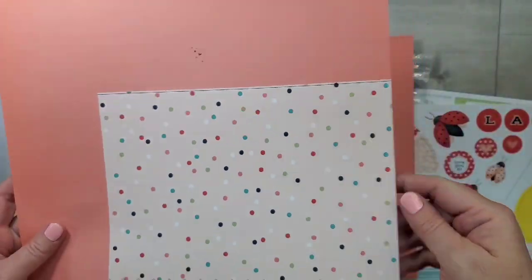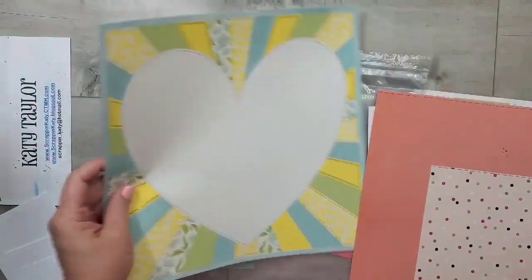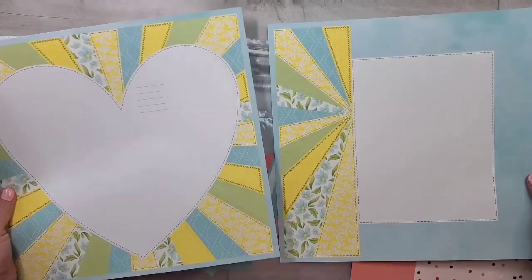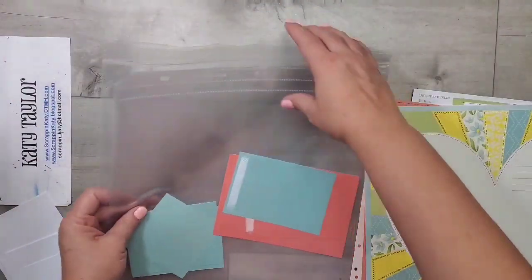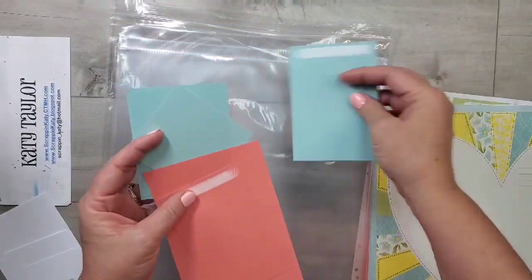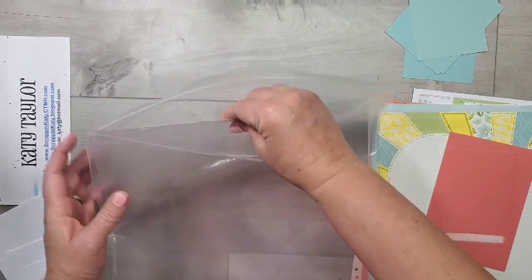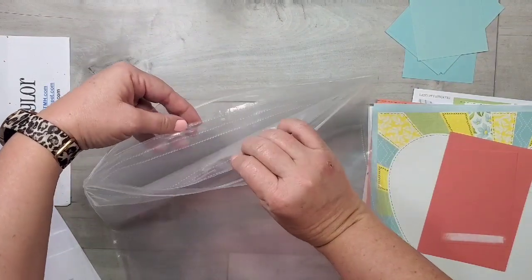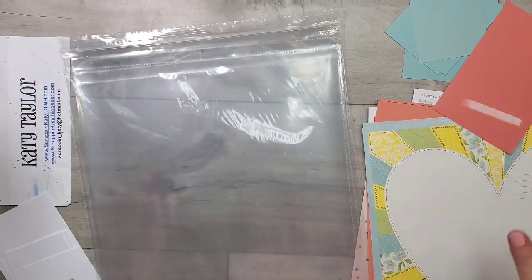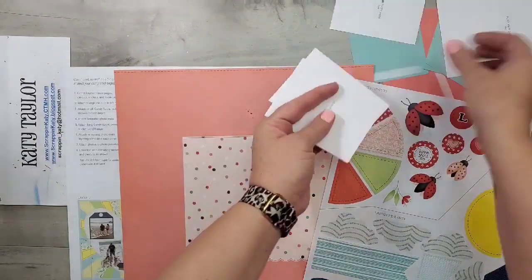You can see here, this one has the paint splatter with a little heart. It also has stitching at the top and the bottom. And then the second layout in the June 2020 kit, you can see that beautiful sun ray as well as that oversized heart. You also get any other elements that are needed for the layouts. So we've got a few photo mats, and then each kit also comes with 3 top load memory protectors. And that way you can immediately put those finished layouts in your album of choice.